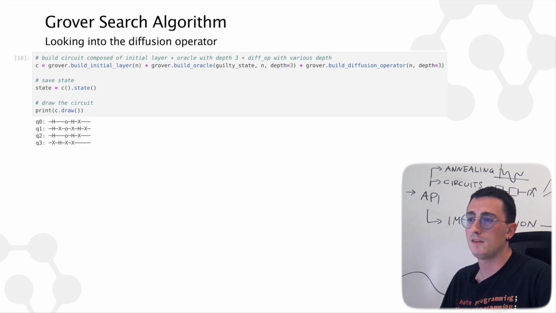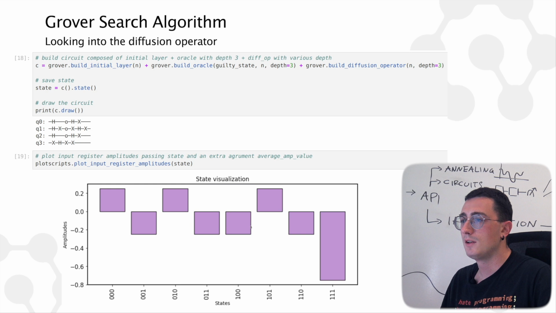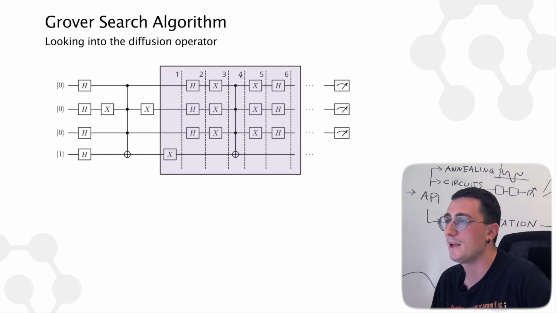We can stop the diffusion operator at depth equal to 3. We are adding the X's, and if we look at the plot, you will see a slightly similar configuration. I mean, any 1 is transformed into 0 and any 0 is transformed into 1. The most important thing here is that the 000 state is moved to be the 111. Then we apply with the fourth layer the multi-controlled gate. We expect, so, to receive a phase kickback from the ancilla and to see the 111 state flipped.